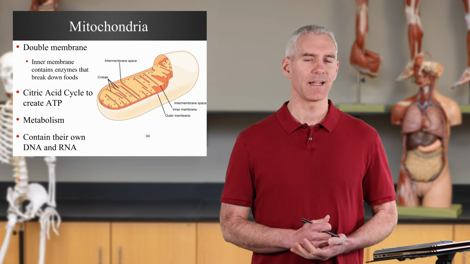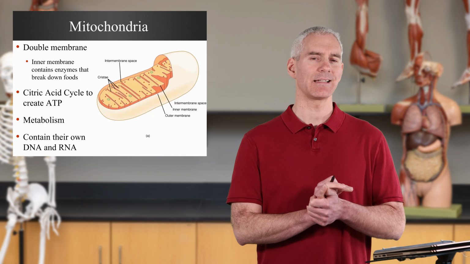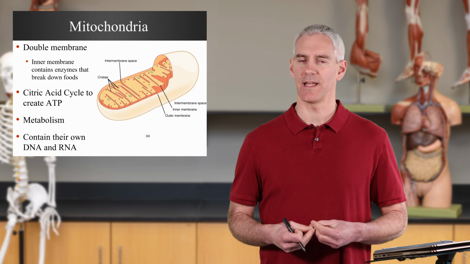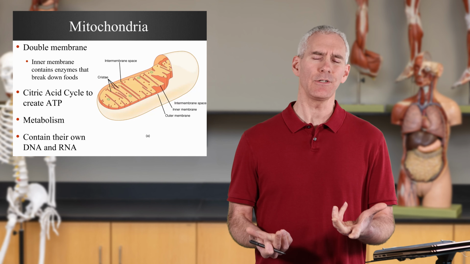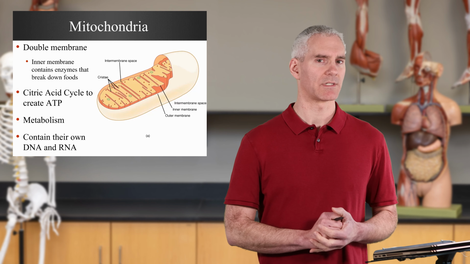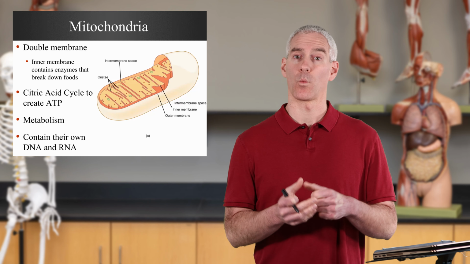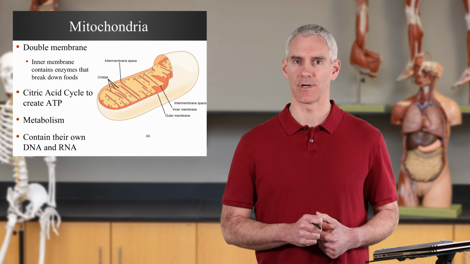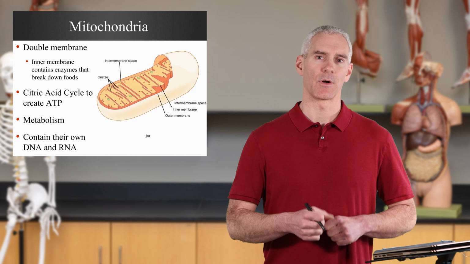And then the idea of containing its own DNA and RNA. Why it's unique is it's not necessarily the exact same DNA the cell has. It has its own set of DNA that helps to code and produce its own systems. So the mitochondria has its own little kind of center here that helps control itself. But overall, for an anatomy and physiology standpoint, we're really looking at mitochondria based on the citric acid cycle and its ATP production. That's the powerhouse. That's where you get your ATP from. So looking at mitochondria.